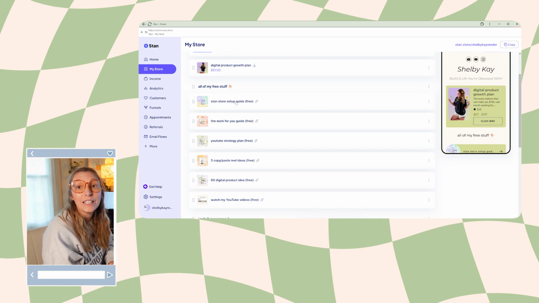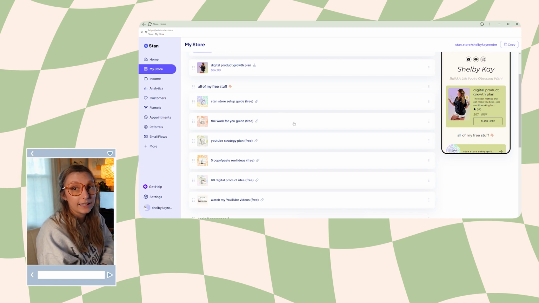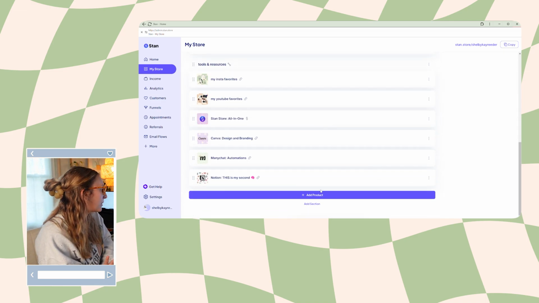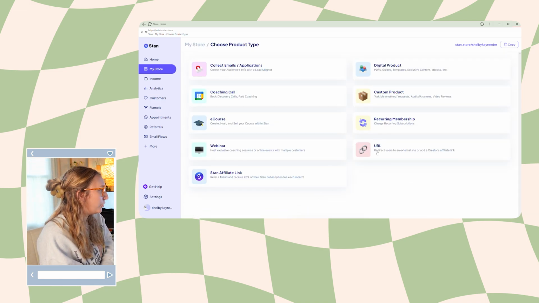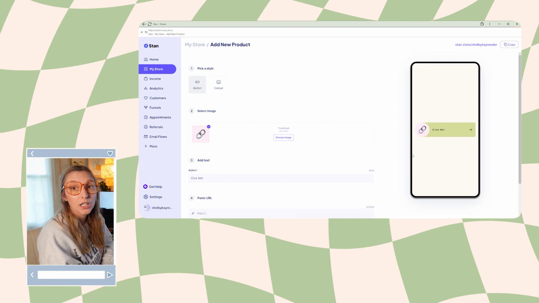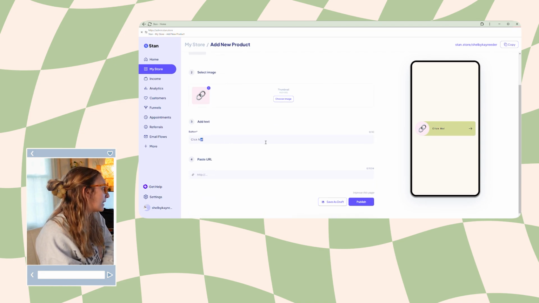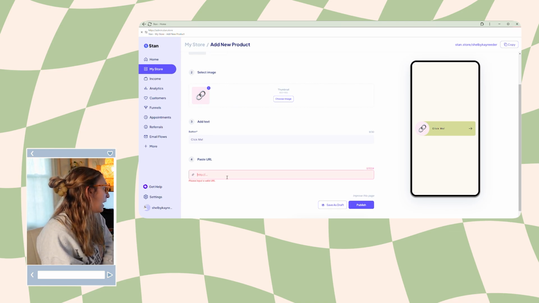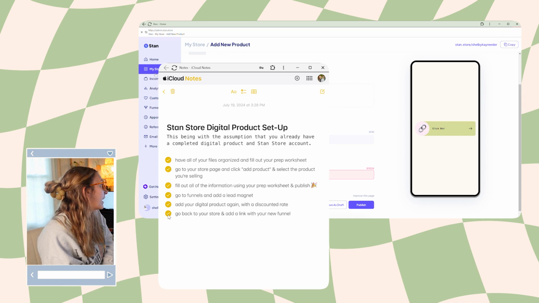So this is the URL option in the add the product section. So we're going to go down, add product, URL, and then here you can choose again, button or call out. I prefer button for my freebies. I have a lot. I don't want it to be super crowded, so I feel like that is a good option for me. And then you just choose the thumbnail, change what the button or kind of like the main title says, and then place the links. So for me, I would put that /StanStore link right there, and then you select publish, and that is all you need to do.